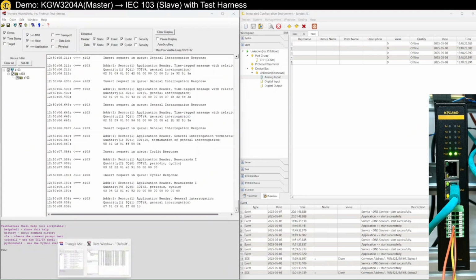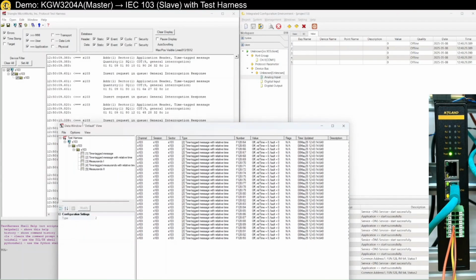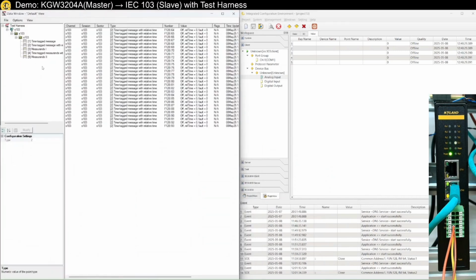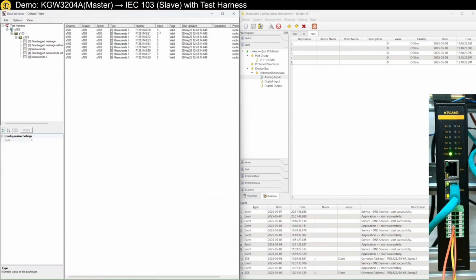Go to the data screen and change the data. Maybe over here, let me change the data to 111, followed by 222, followed by 333. Because it's cyclic, it may take some time to update.